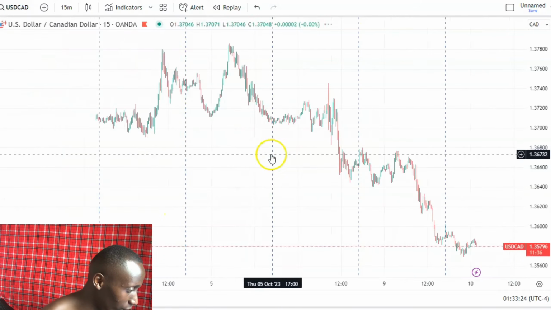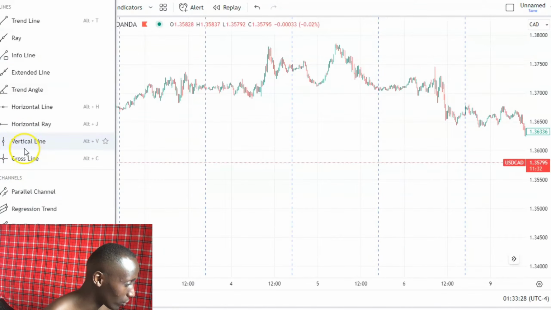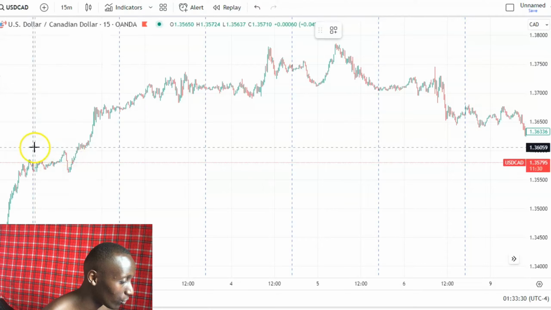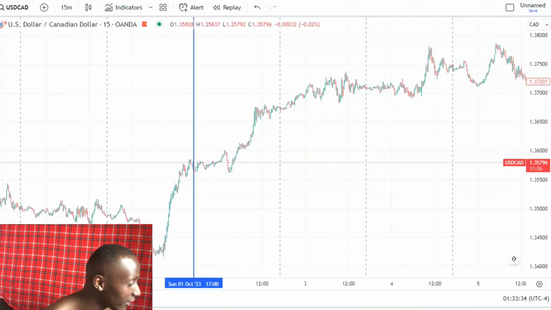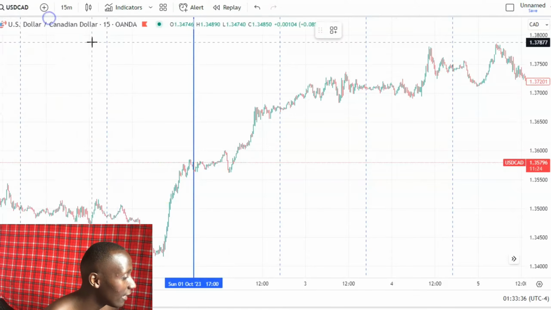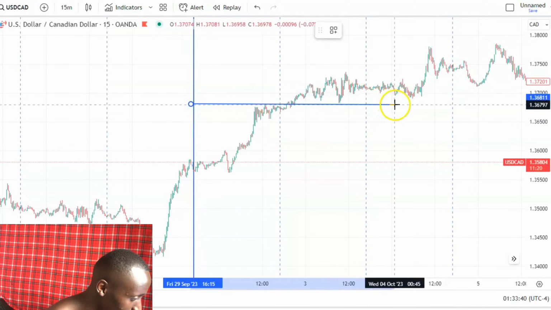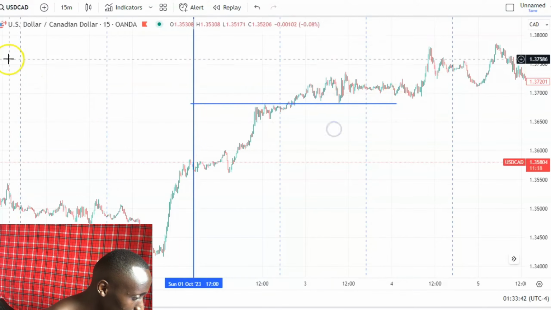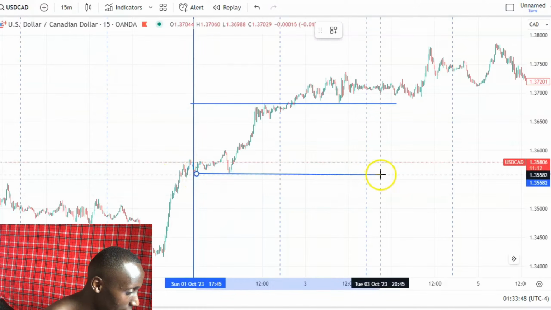So let's remove all this. We want to look at Monday, because Monday starts the week. So Monday is the initial opening range of the week, and the high and the low of the week is set on Monday, like that. So if you're asking yourself, okay, where is the high and the low? Go to Monday, draw your high and your low.